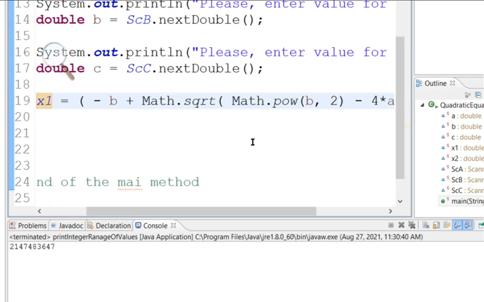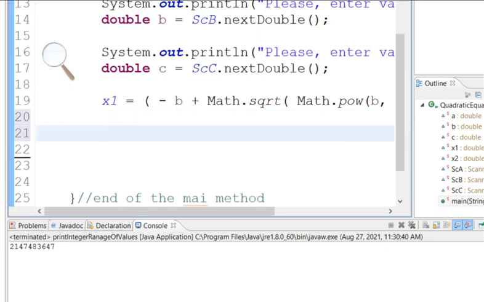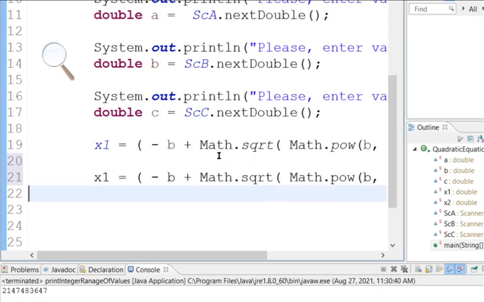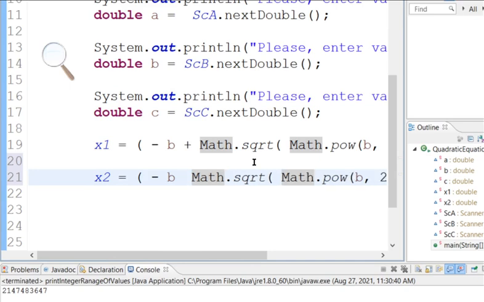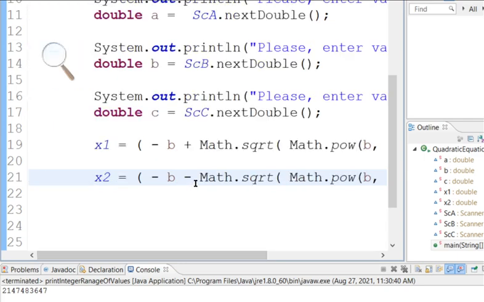So you see what we've done, okay? So now for x2, you don't need to waste much time here. For x2, the only difference between x1 and x2 is just plus and minus, is it? So you can copy this. Of course, in coding, copy and paste is not appropriate, but this is not something very huge. Minus, right? You say divided by 2a. We've done that.